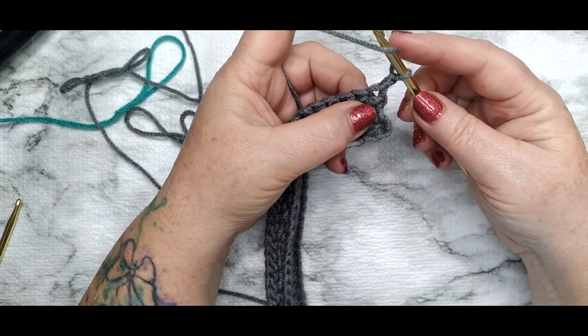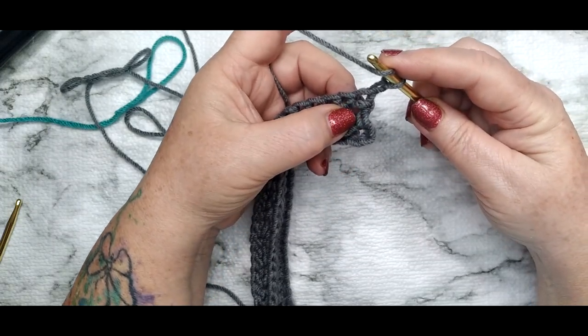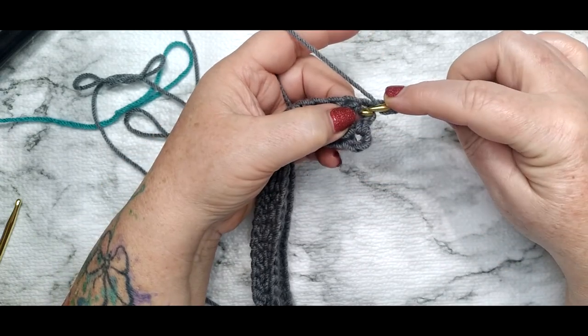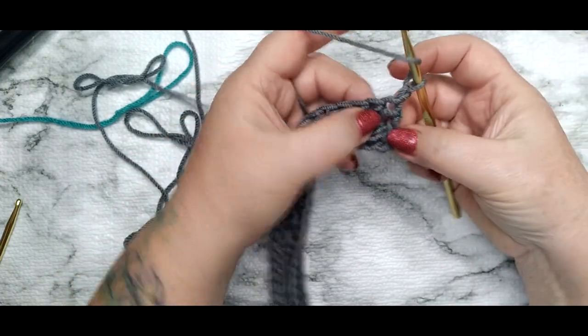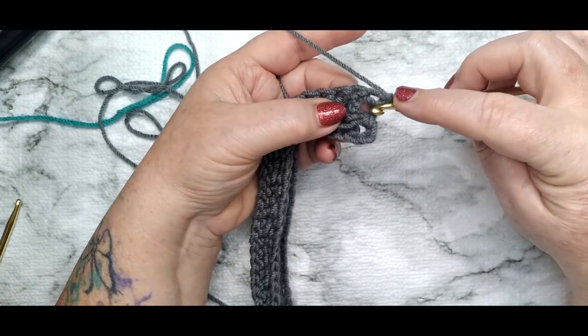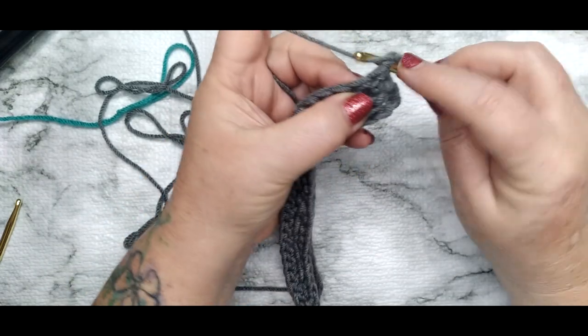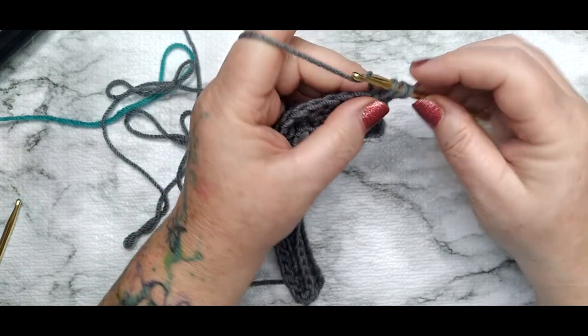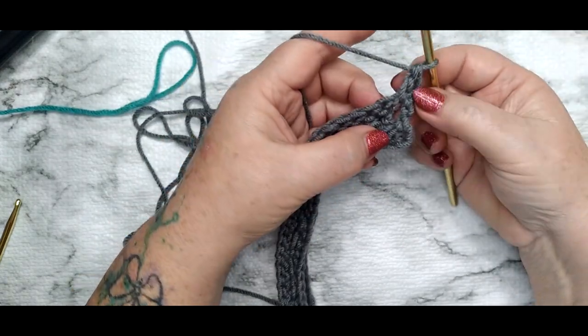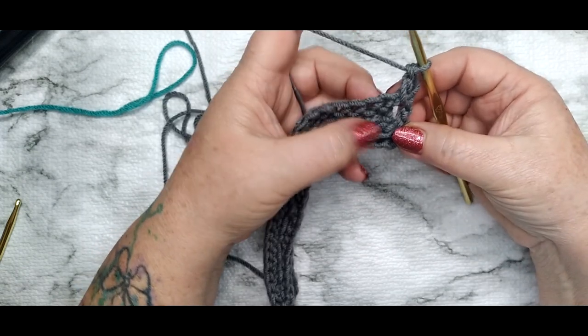But we're going to wrap our yarn around our hook. If this were a back post, we would be going in from the back, around the front, and out the back again. So basically all we're going to be doing is just going in between these first two stitches, grabbing our yarn and pulling it back through. Yarn over, pull through two, and yarn over, pull through two. There's really no way to wrap around that post.